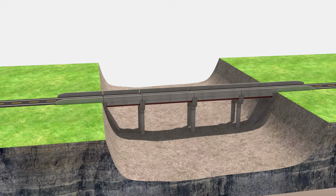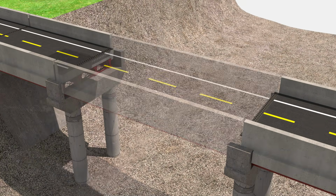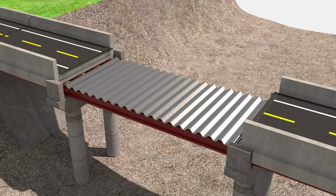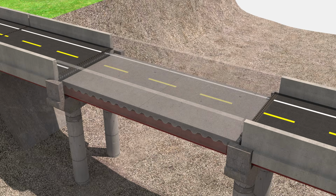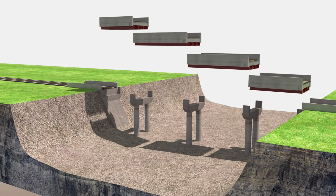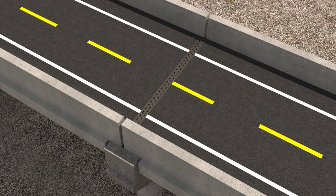Highway bridges are less likely to have potholes or being damaged over time because they are not built by rock and soil. They're built with layers of steel beam and reinforced concrete, so there's no need to worry about erosion. Highway bridges are built in smaller sections and then assembled together. In between, there is a small space and joint, which allows each bridge section to expand and contract without cracking.